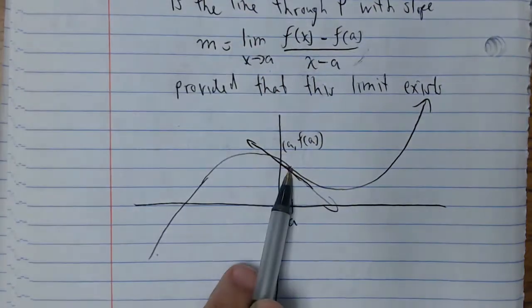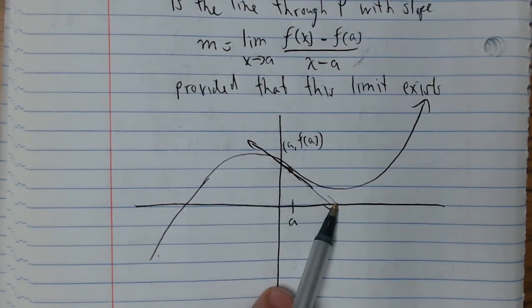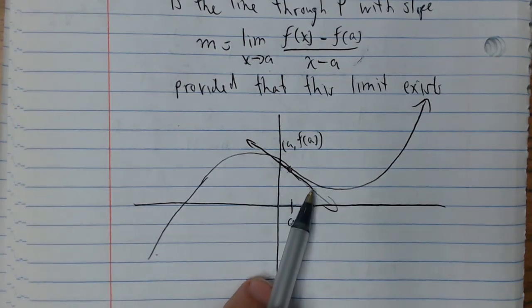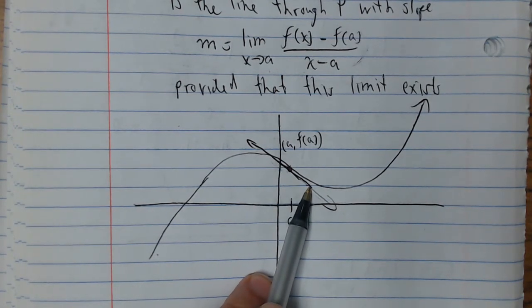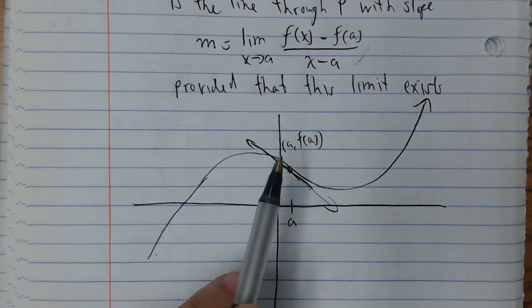So we could find this point, no problem. But to find the slope of this tangent line, the problem right now is I need a second point on the tangent line. Unfortunately, I don't have that, and I don't have any other information about that line other than that it shares this point with the curve.